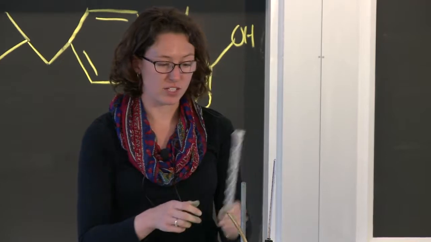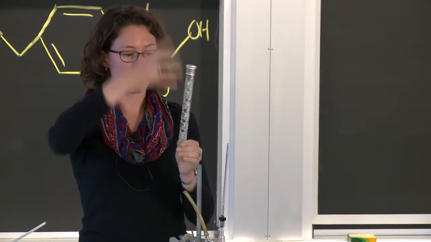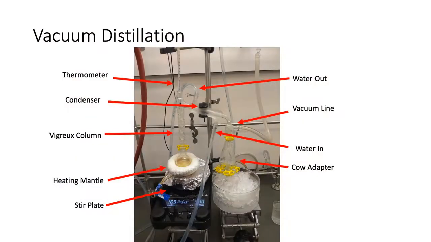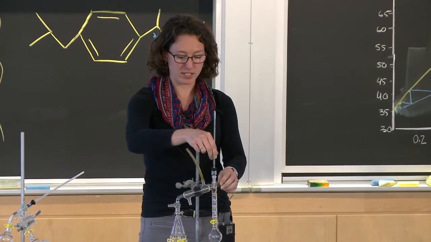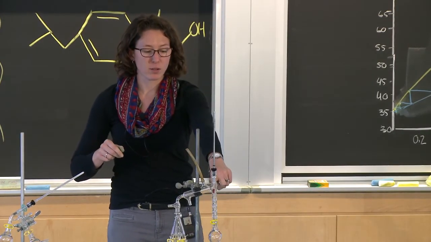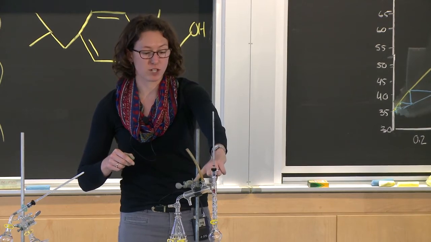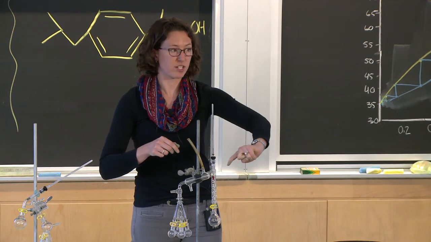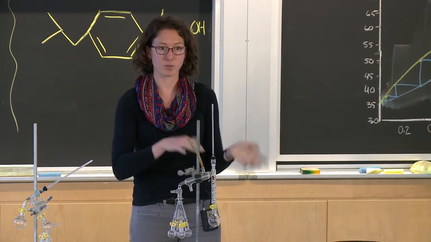So you want to make sure that you have stirring and you don't heat it too quickly, so that you don't flood your column with the bubbles, and that you give it a chance to just have the vapor go up your fractionating column. So you'll have your heating mantle, your stirring plate, and then you'll have your mixture in here. This is your fractionating column. And then you'll have your thermometer. Our thermometers are all set up with a ground glass joint, so they'll just sit right in the top here. You want to make sure that the thermometer bulb is right in the path of where your vapor is traveling, so that you can monitor the temperature of the vapor that you're collecting, so that you know what the temperature is and you can use it to help identify which fraction is which.